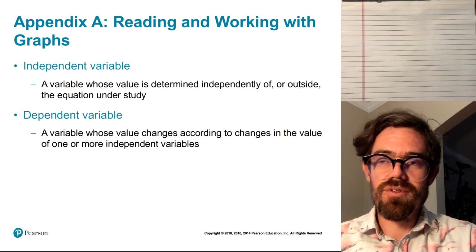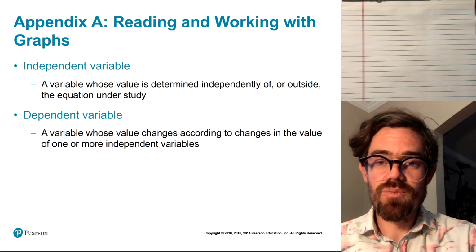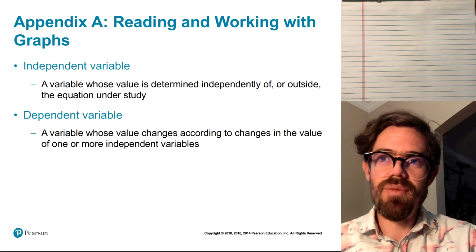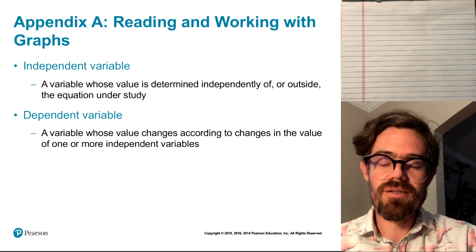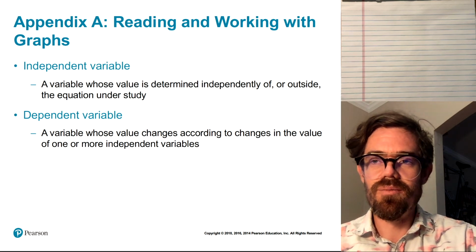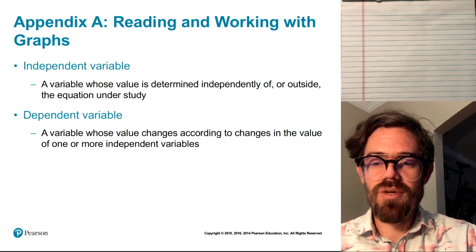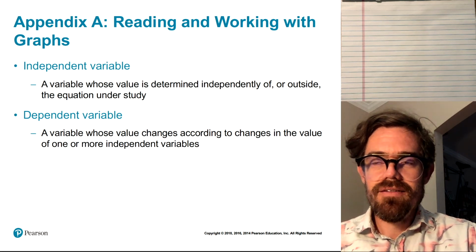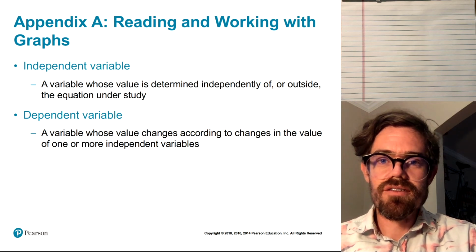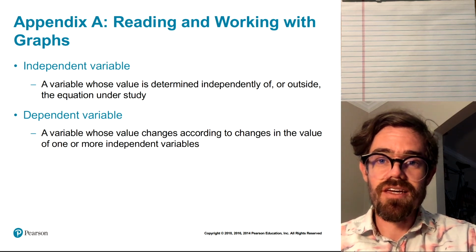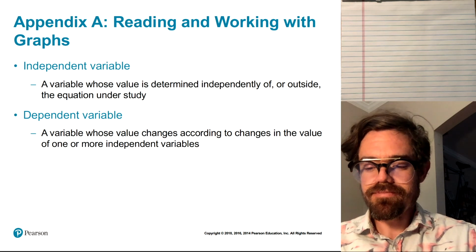Now, the dependent variable, in my mind, makes more sense because it's called dependent. It depends on something else. It's caused by something else, right? So that one's not too hard to remember. But sometimes the title of independent variable can be not as easy to understand, but just think of independent variables as the variable that is doing the causing of something else.